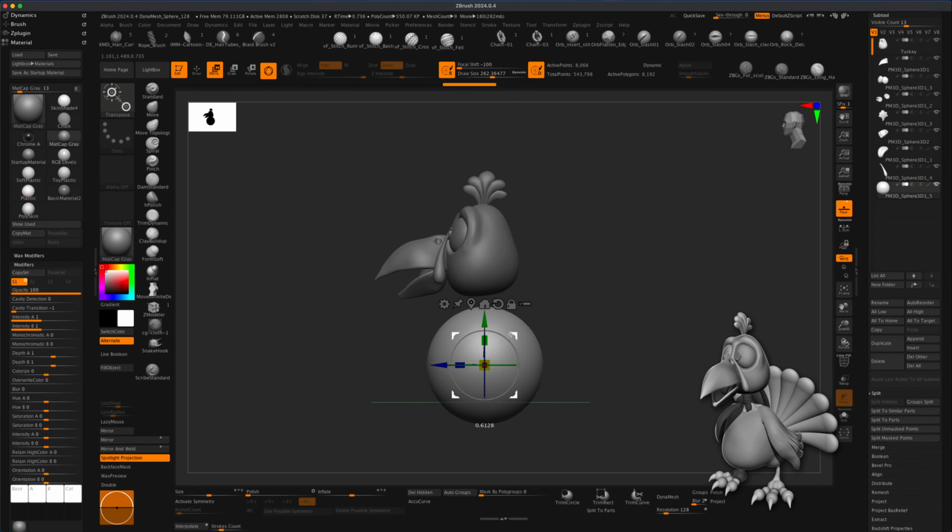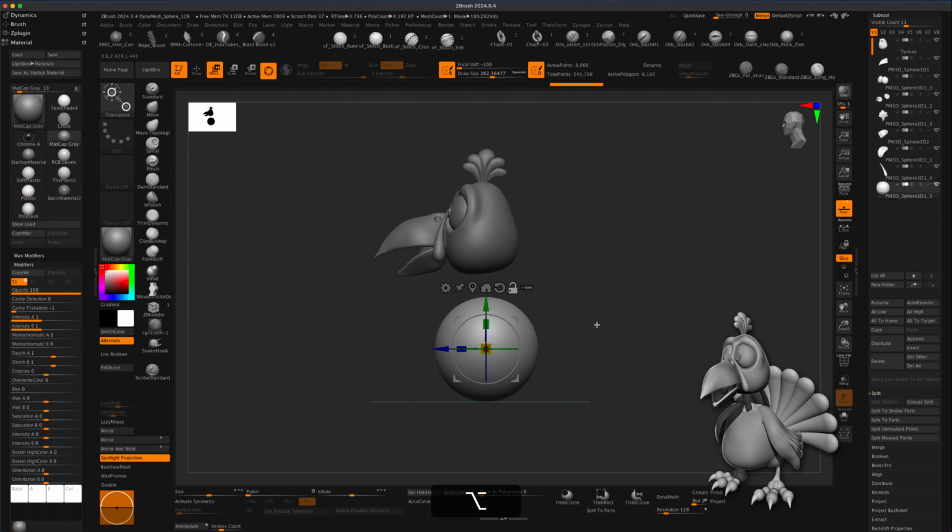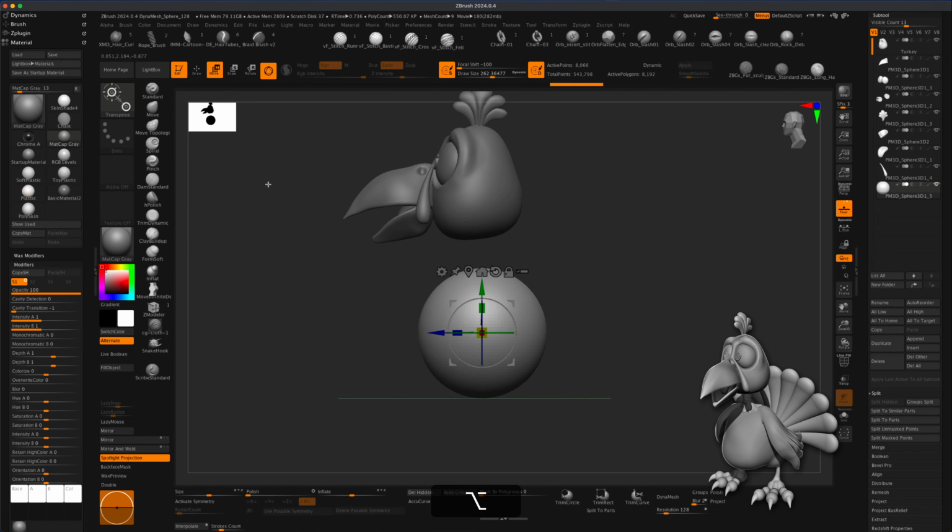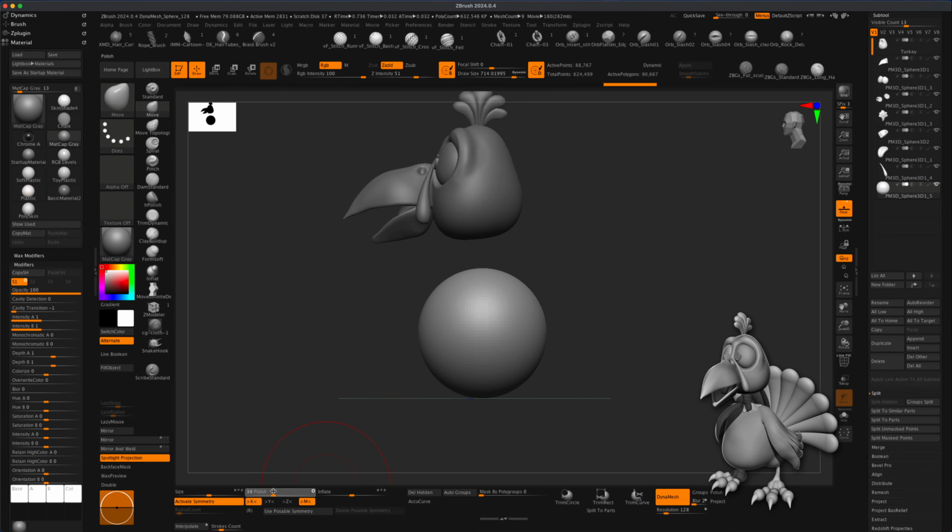And I do want to make sure that he has enough room for a neck, right? And do something like this. And let's go ahead and shape this just a little more, right? So I'm going to go to my move, turn my symmetry on. I can, of course, turn this in Dynamesh again, like we've been doing. And let's start talking about this.